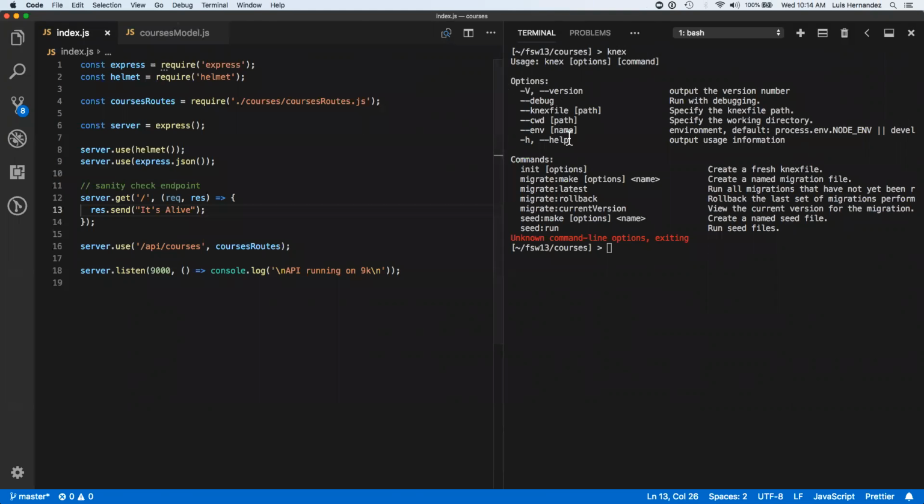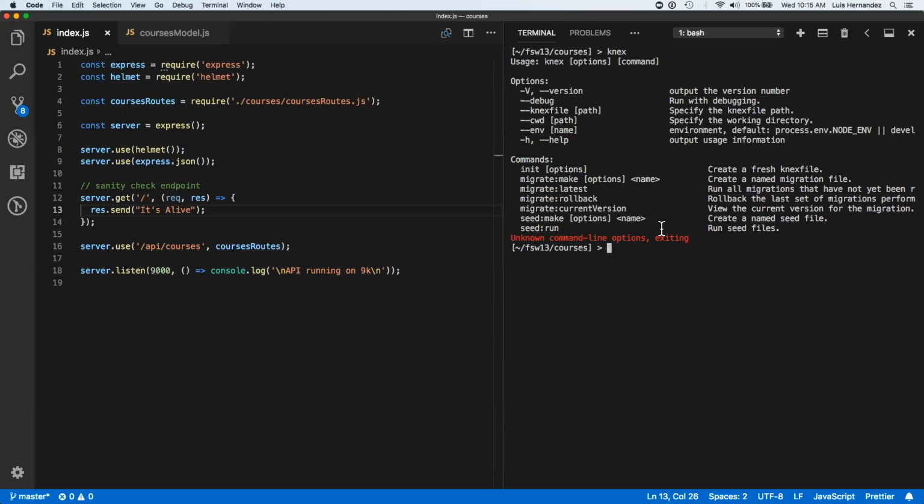And these are the possible options that we can use, and these are the possible commands that we can use. And really, it's basically 3 commands: init, migrate, and seed. That's it. Okay. And this red text is just telling me you haven't given me any options.